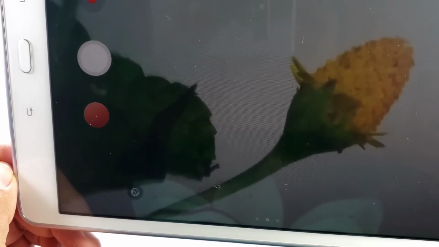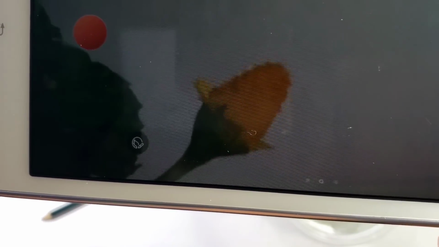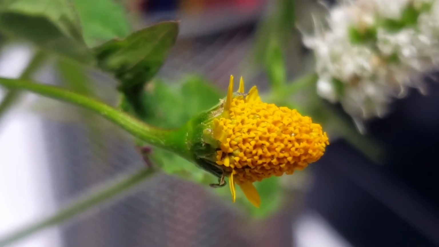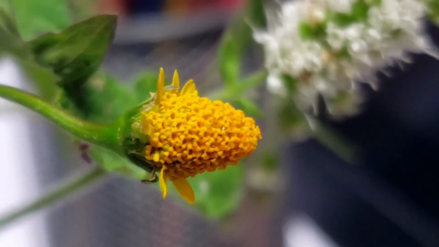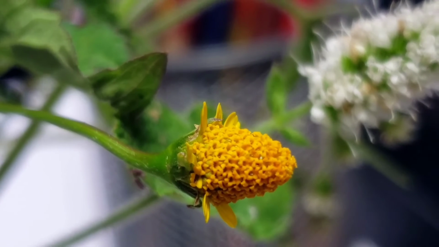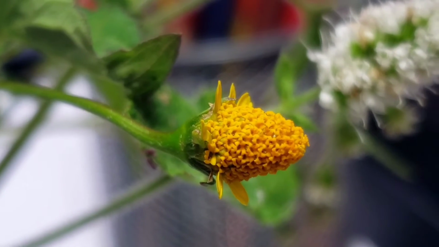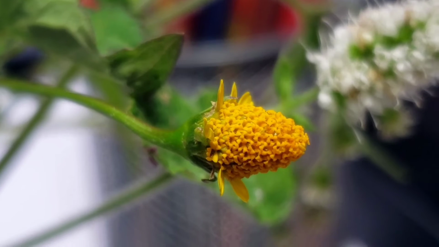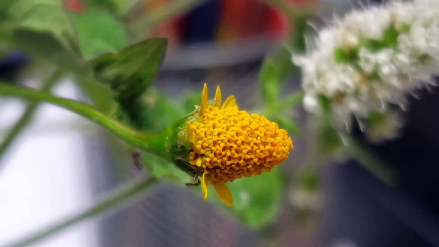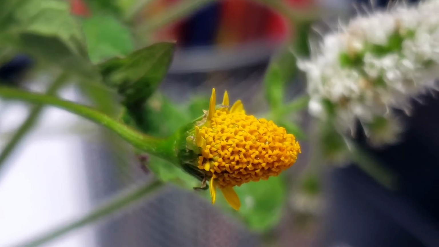When I have the subject that I observe and I can see it very well, I can see all the details, I'm going to draw only one part of that object. For example, I'm going to draw the pistil, or I can draw the stamen or the petals, any part you want to draw, and you're going to draw them in detail. Okay, let's say I want to draw this petal over here, this flower over here. So I need to see all the details that it has. I need to see how the stamen looks like, how the pistil looks like, or how the petals look like, and I'm going to draw them in detail, just one of those, okay?